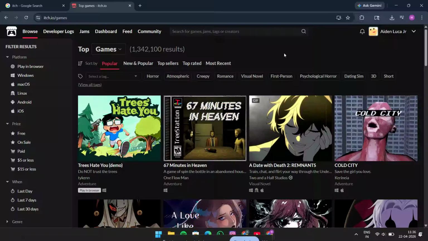If you want to download development tools on itch.io, this quick guide will show you exactly how to do it in just a few clicks. Whether you're looking for game engines, art tools, audio tools, or other helpful development resources, itch.io makes it easy to browse and download software that creators use every day.